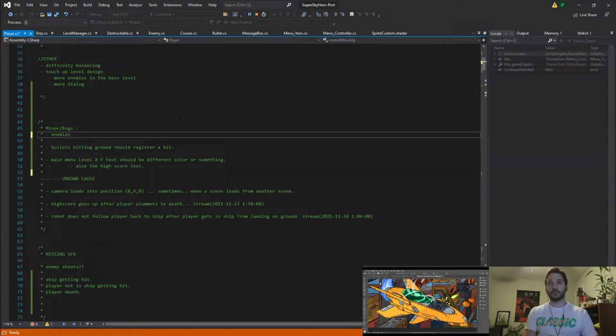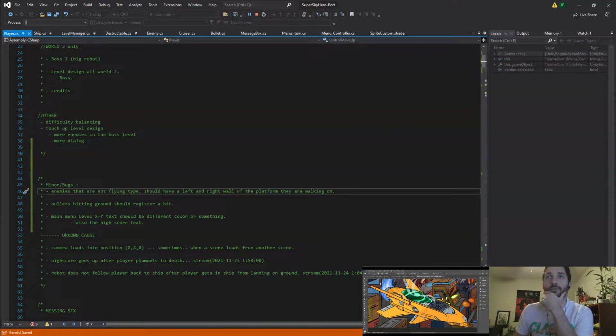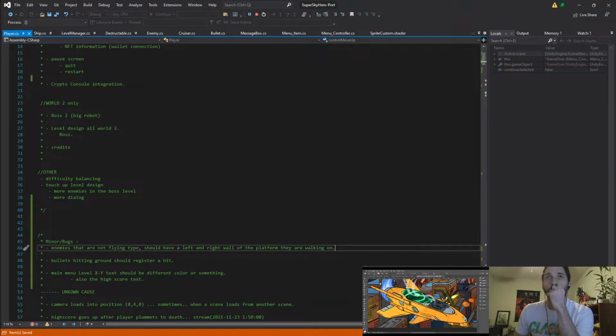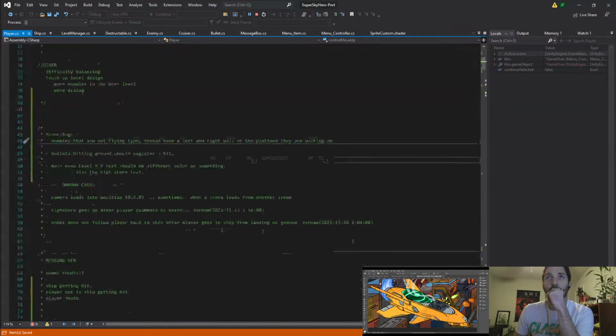Enemies that are not flying type should have a min wall and a left and right wall of the platform they are walking on. Okay, not bad.